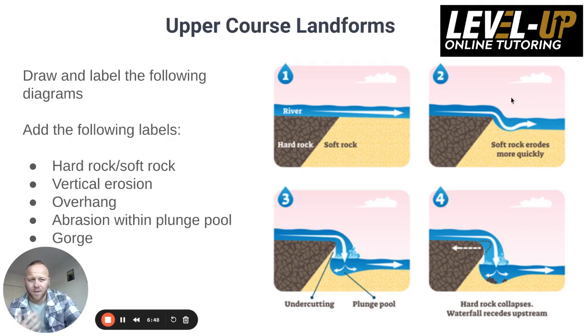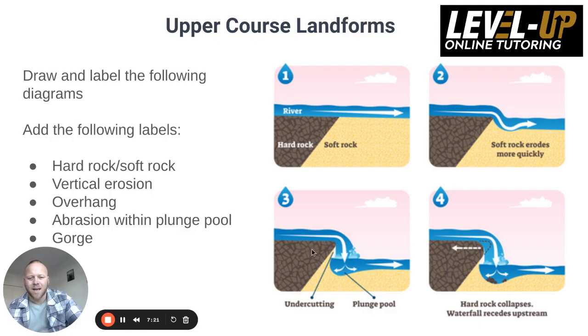Over time, sequencing word, it will start to create a bit of a step in the soft rock, so our waterfall is starting to take shape. Now, the river will also undercut this layer of hard rocks. This is called undercutting, which will leave behind this area of hard rock, which becomes unsupported. This is called an overhang or a cap rock, okay? All the while, you're also going to have a plunge pool forming, and this water pushing down is going to have more hydraulic action, making this plunge pool even deeper.